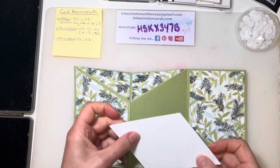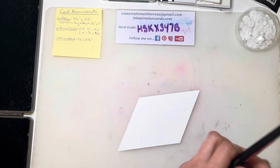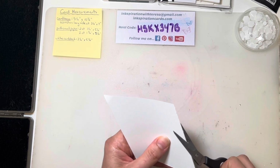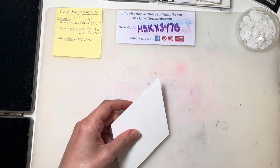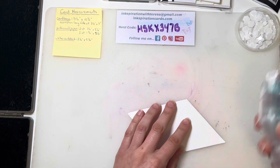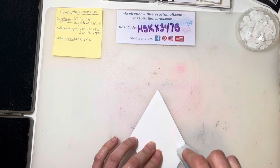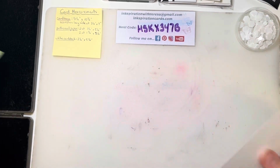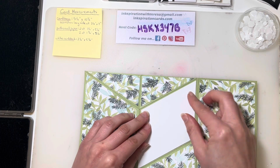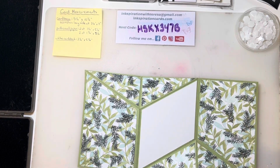Now, because this is a small piece of Basic White, I'm actually not going to stamp anything on here. I'm going to grab my paper snips though and trim those fuzzy edges a little bit. There we go. All right. And so now I can take my Stampin' Seal, get those corners. I always like to add a little touch in the center. That's going to go right there in the center. So it's a great spot for adding a little handwritten note. That's actually why I'm not adding an image or a phrase to this part here.